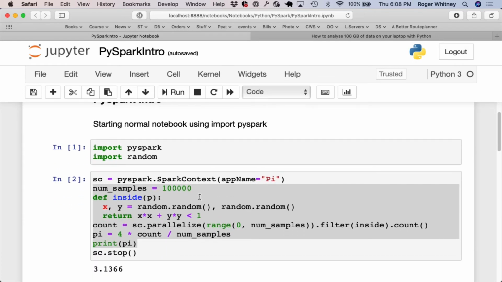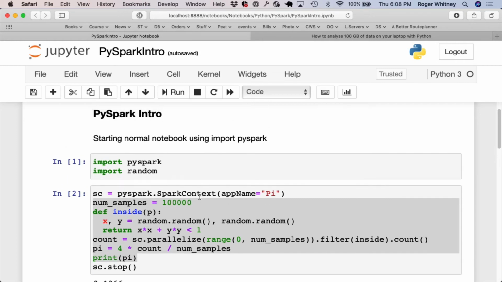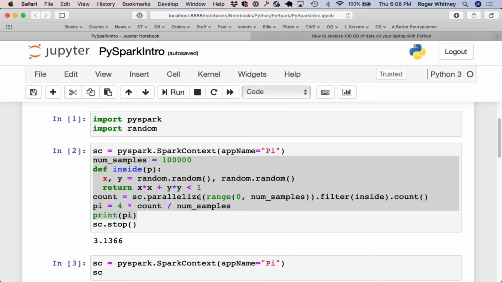So here, standard Jupyter notebook running Spark, and so I'm connected to the Spark version I downloaded from the Spark site. So I need to import PySpark, and then I'm importing random number, and then I need an entry point, right?